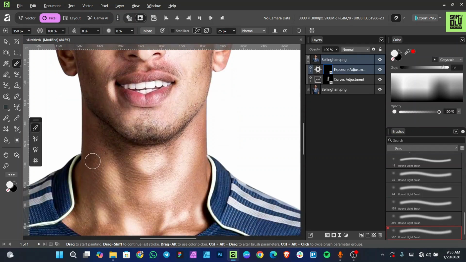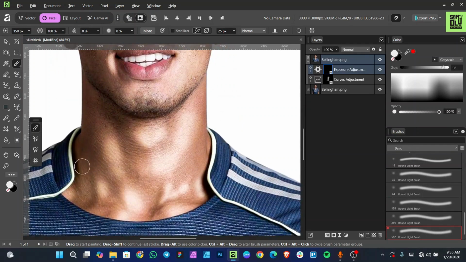So we go to the neck region also and brush the dark areas. Sometimes you reduce the brush. So like I said, the settings of my brush, just copy it. The opacity 100, then the flow is what we adjust normally, then every other setting just work with me, copy it and use it.